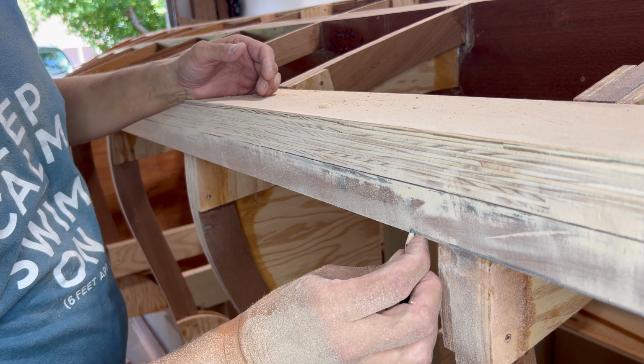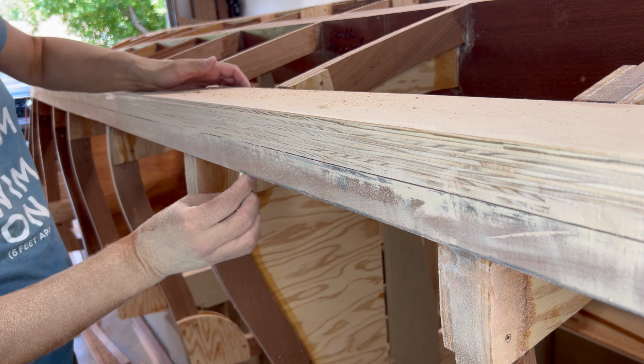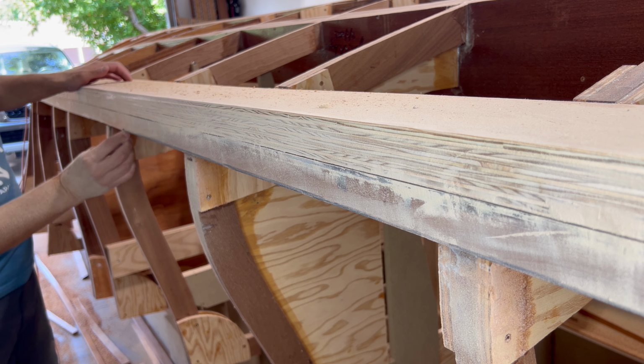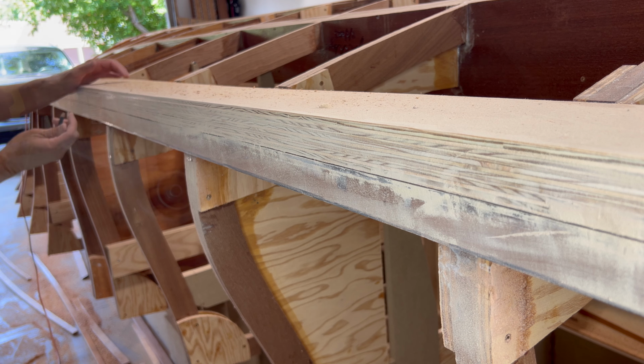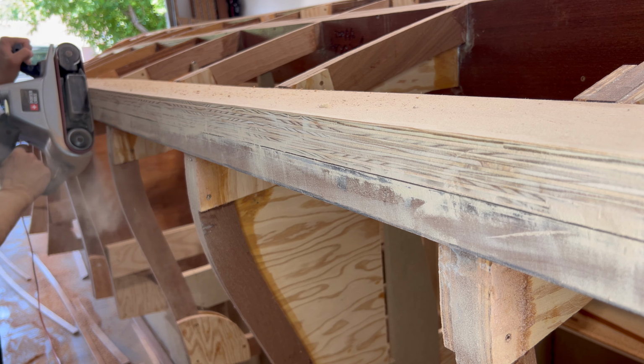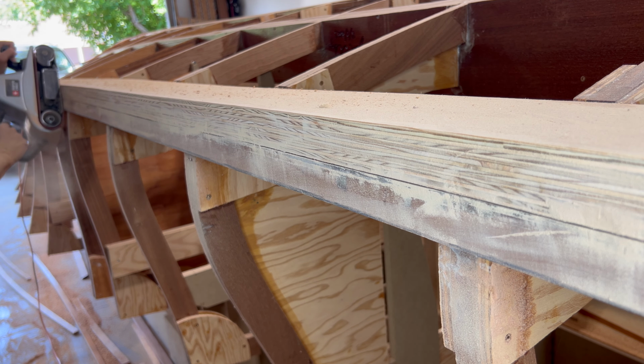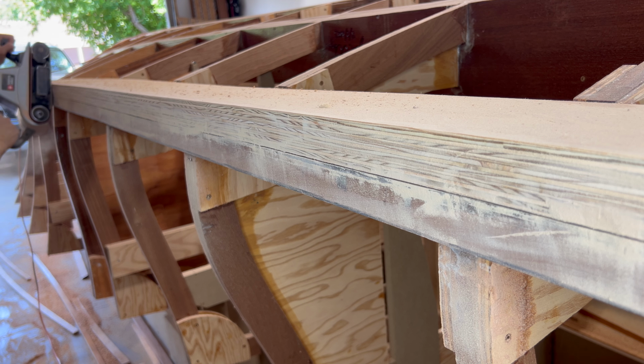I finished up the chines with a belt sander, but to ensure that I didn't sand the chine top rail, I marked the bottom edge with a pencil. Then I belt sanded the chines parallel to the chine top rail, being careful not to remove the black pencil mark.